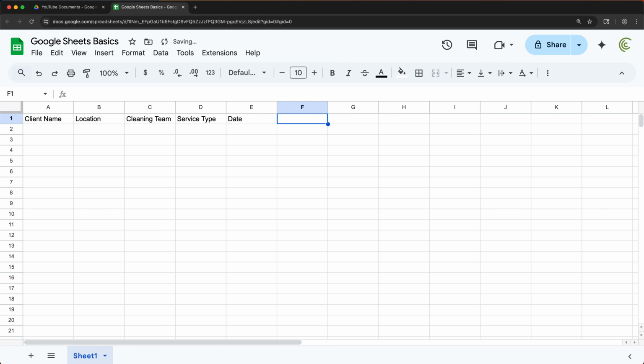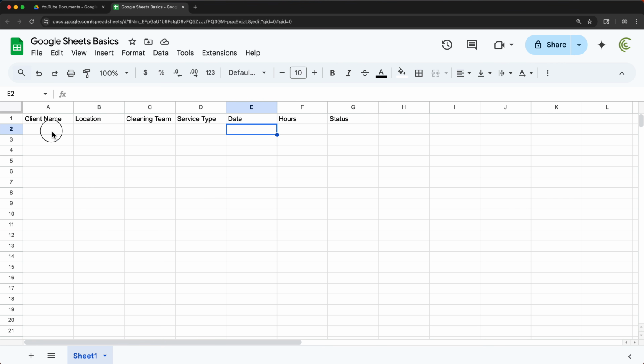So I'll do date. If you want to keep track of how many hours this took or your estimate for hours, we'll add hours. I'm going to add a column status here. And for status, this is going to be more like completed. Is it scheduled? Was it canceled? Something like that.